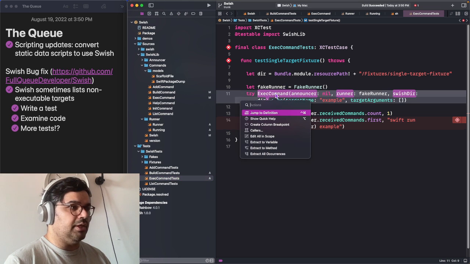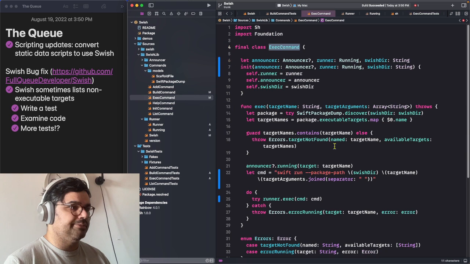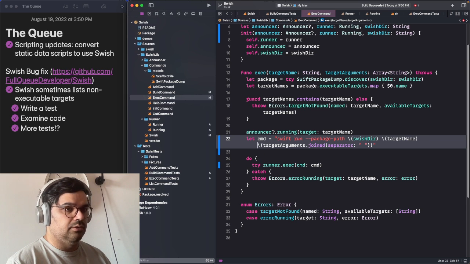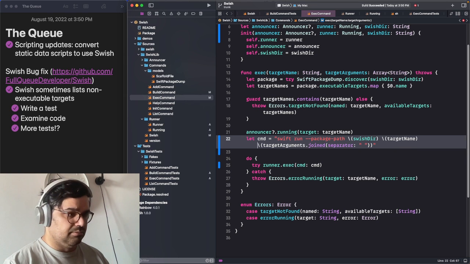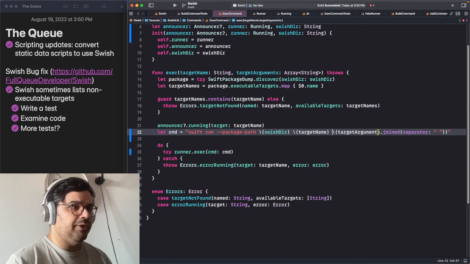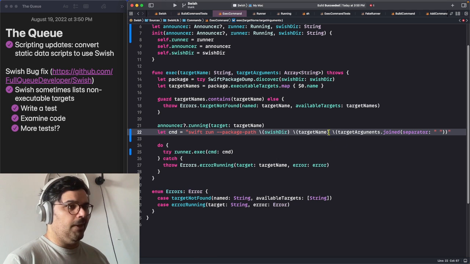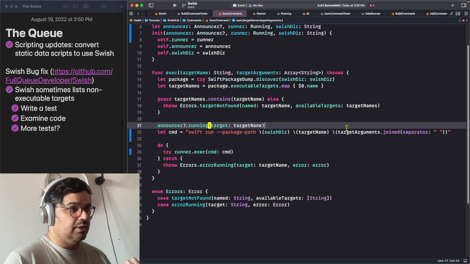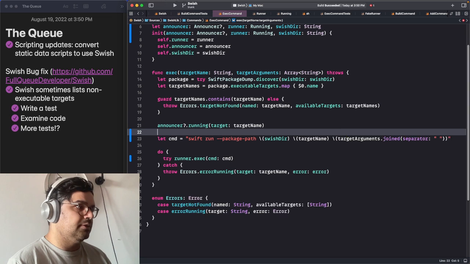And let's hop into the exec command. Yeah, so that space is coming from right here. If I hit delete or hit space, you can see it's kind of word wrapped a little bit. If I do this, you can see it. Yeah, there we go. So I guess we only want to put the space here if there are additional arguments.